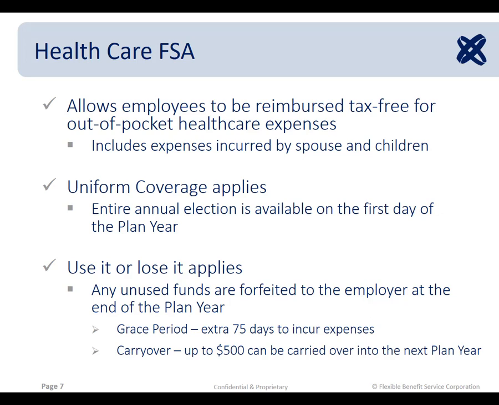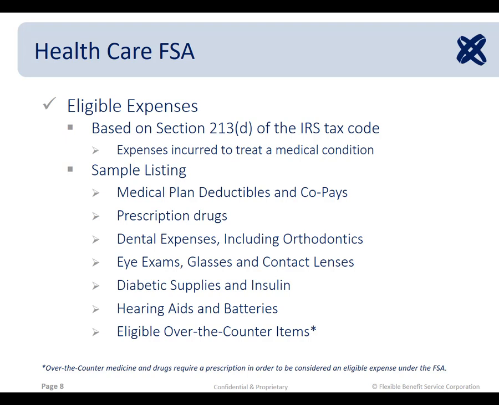Carryover allows employees to roll over up to $500 of unused funds into the next plan year. There's no time limit for when these funds must be spent, but any remaining funds above the $500 will be forfeited. FSA eligible expenses are based on Section 213(d) of the tax code.